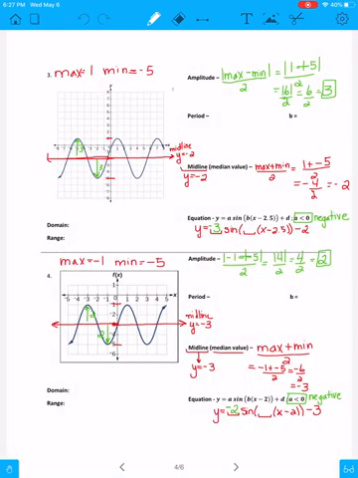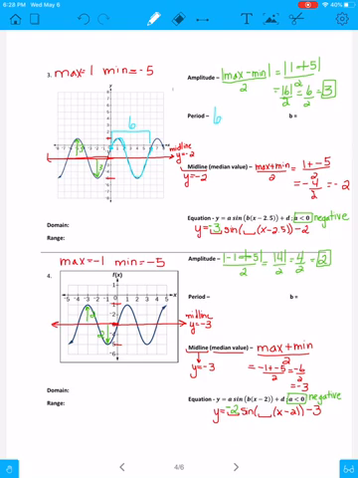Okay, here I start on my y-axis. I go past a max, past a minimum, back up to that same height. So horizontally, that's 0 to 6. How far is 0 to 6? 1, 2, 3, 4, 5, 6 ticks. So that's a distance of 6. So this one also has a period of 6. Looks totally different, but it repeats itself every 6.